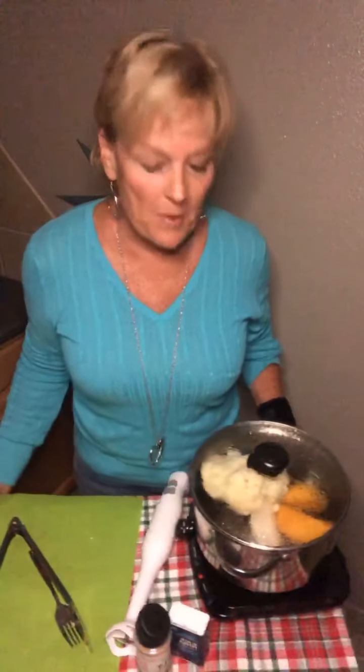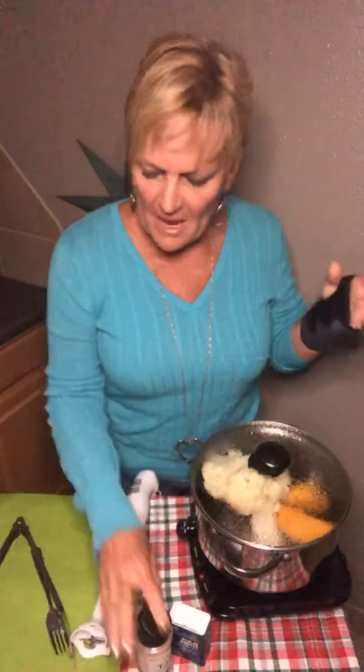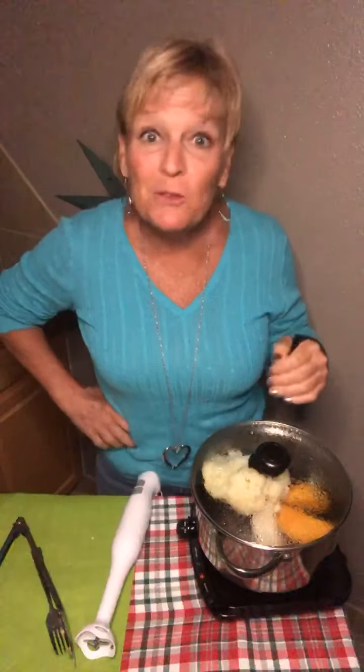On to the cooking! I took all three and put them in a steam pot. You can also roast them in the oven — they'd be really good that way. But I'm making mashed potatoes. A lot of people tell me their cauliflower mashed potatoes just taste like cauliflower. Well, if you mix all three of these together, they don't taste like cauliflower anymore — they taste like potatoes. It's really good.